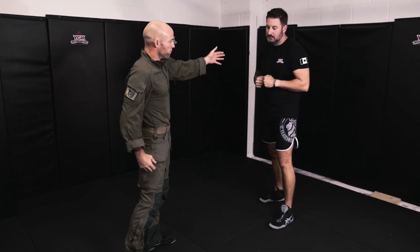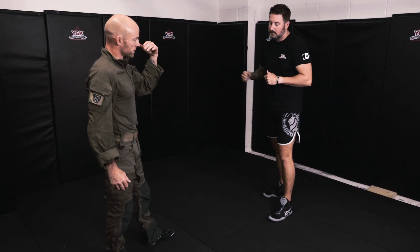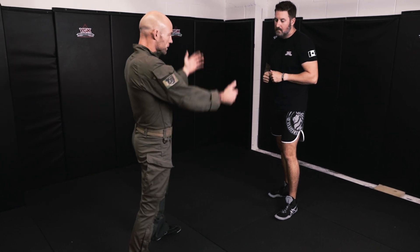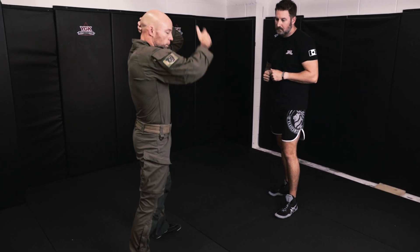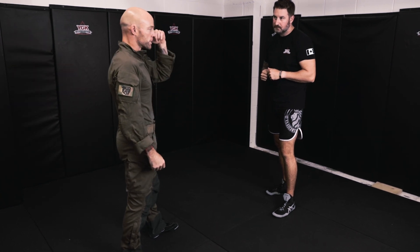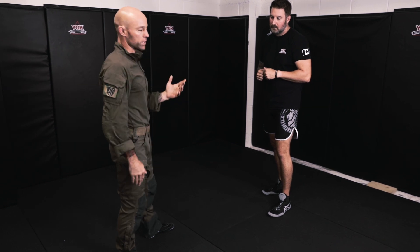In this particular case, Ryan being the aggressor, he's going to try to attack with a right hand, and we have the ability to see it coming. Structurally, we want to be in a place of balance in this particular technique, what's sometimes referred to as a rhino block, but essentially what we're trying to do is protect our temple and our chin while the elbow makes contact with the aggressor.